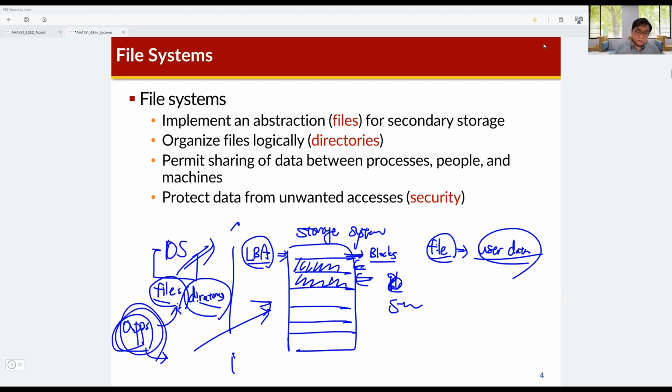But instead of accessing the data using the logical block address, the application just accesses the file. And this file has the location information, that is the logical block address to the target data, accessed by applications.